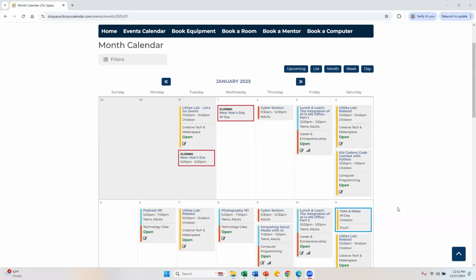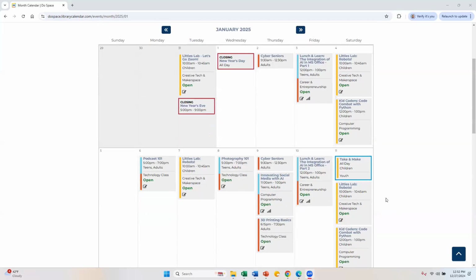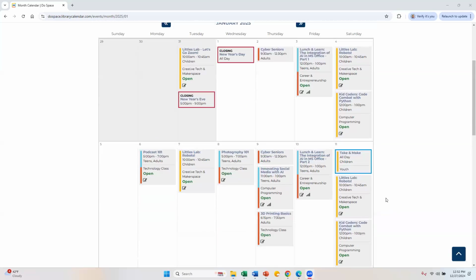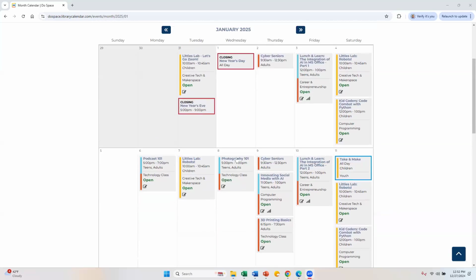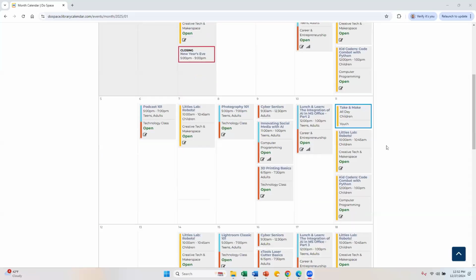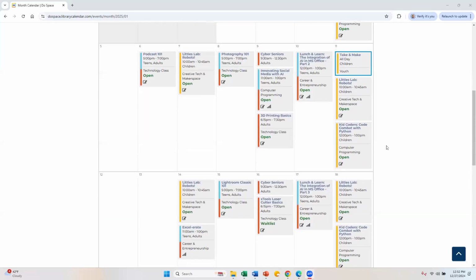So looking at mainly Word, PowerPoint, Excel, and how you can utilize AI to assist you with creating fabulous PowerPoint presentations, or with your writing skills. There's all kinds of great things in here as well. So make sure that you're looking at the calendar. Those folks at the Do Space are working super hard all the time. They are.